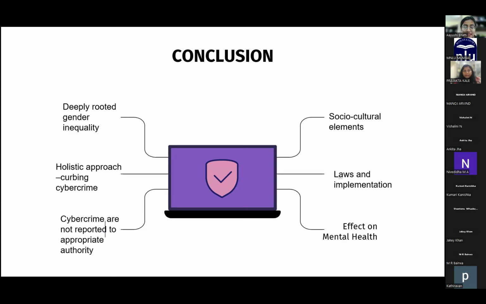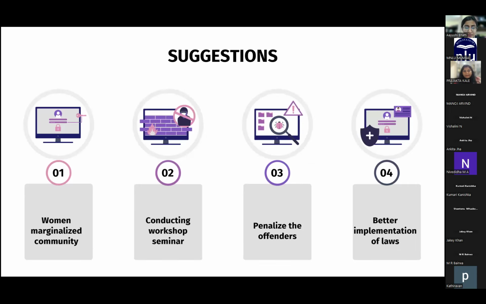The relationship between mental health and online safety must be acknowledged to curb gender-based cybercrime. Women are often a marginalized community, and they have always felt a sense of inadequacy compared to men in relation to technology. The participation of women in creating policy is relatively low. To increase cyber security, if there is increased participation of women, gender-neutral laws and technologies would be developed. Secondly, there should be regular seminars, workshops, or programs to inform the public about the basics of cybercrime and its solutions, basically digital literacy for women and children of tender age.